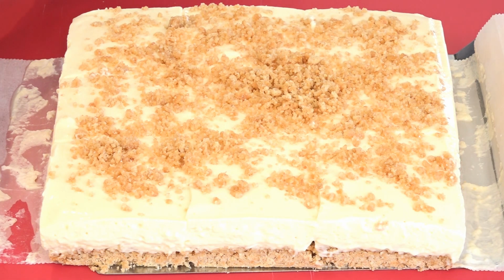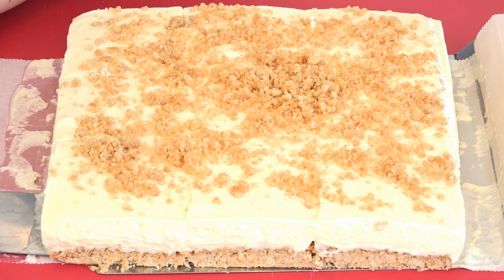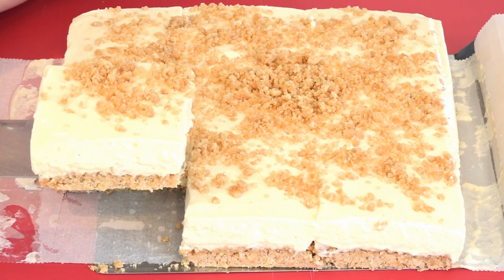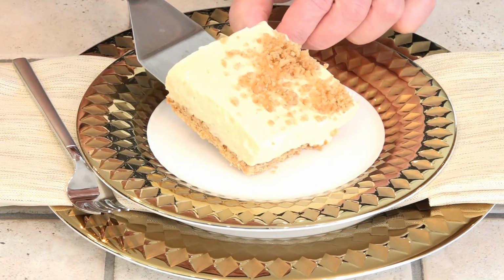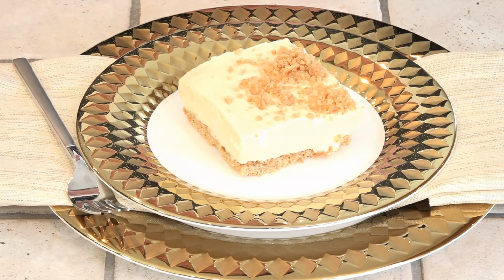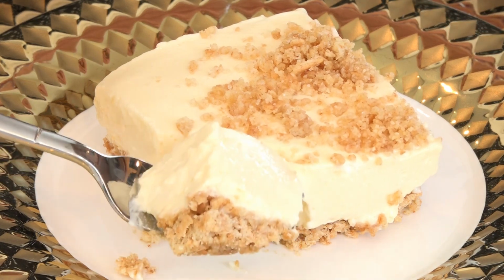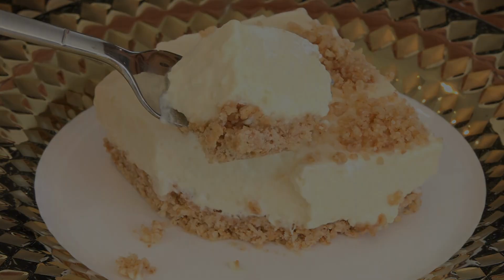In my youth, this was just always served out of the pan, and it was messy until you got through the first slice. This dessert is essentially a whipped custard. It does have raw egg yolks in it, so it's served cold and needs to stay cold, so all of your leftovers need to go in the fridge. Now I actually have no idea how long this pie will last because it's never lasted more than 2 days in our house. Let's give this a taste.